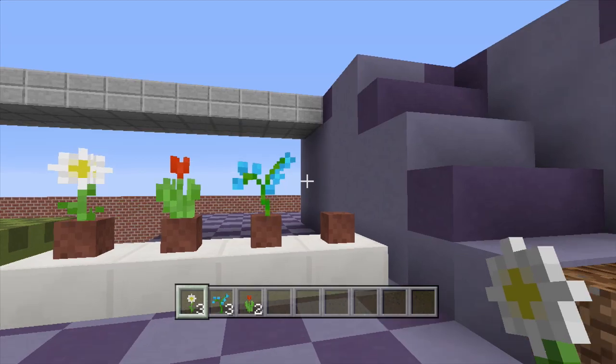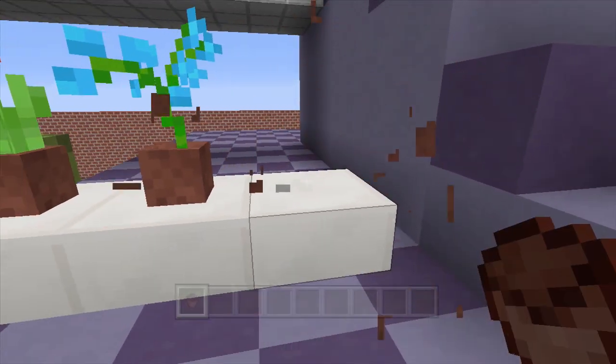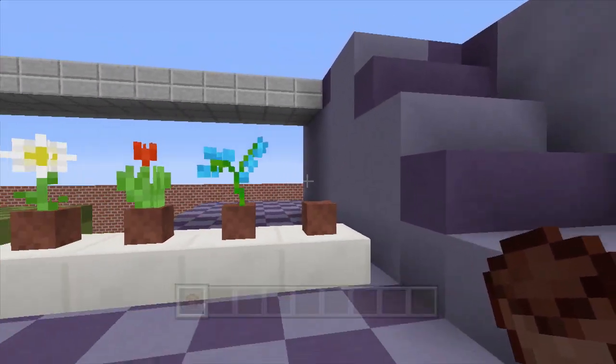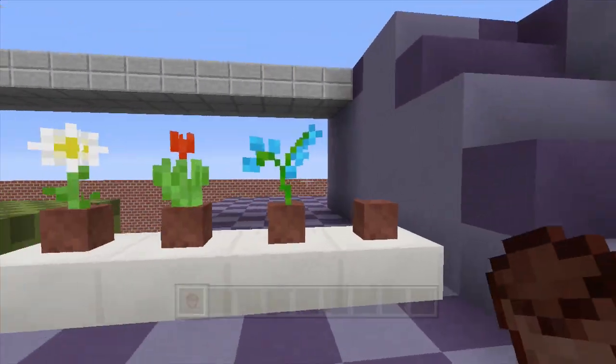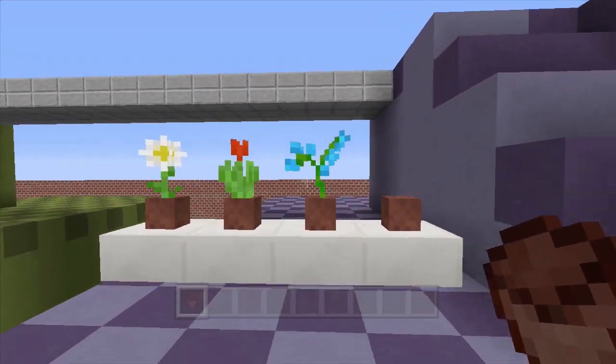So if I want it like that, I can do that. Instead of having to break them down and place them down and then put the flower in like before, now you can just go ahead and switch the flowers, which just makes it a little more convenient. Just a nice small feature that I feel like was kind of necessary.